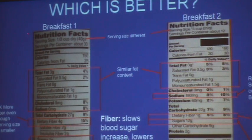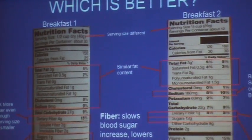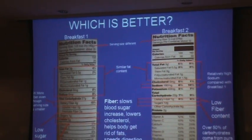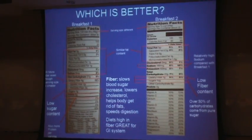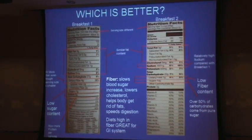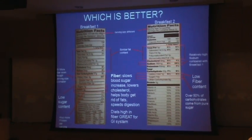You'll also notice that the serving size is a little bit different. It's not a whole lot different. And if you wanted to do some complex multiplication, you could convert them, but you can kind of just guess and do a little bit of fuzzy math in your head. But as you can see here, there's 4 times more fiber per serving than this one. This one only has about 1 gram of fiber, despite the fact that it's actually a larger serving size.